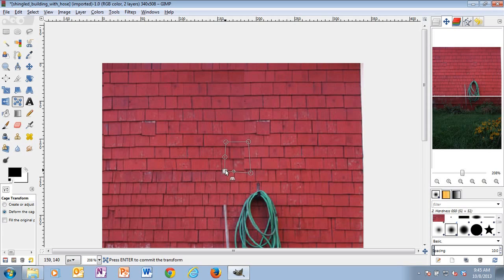See if I can get that better lined up. And that looks a little bit better, I think. And I will take that, see what that looks like. Yeah, I didn't do the best of jobs. I should probably go Control-Y and adjust that and try that one more time.